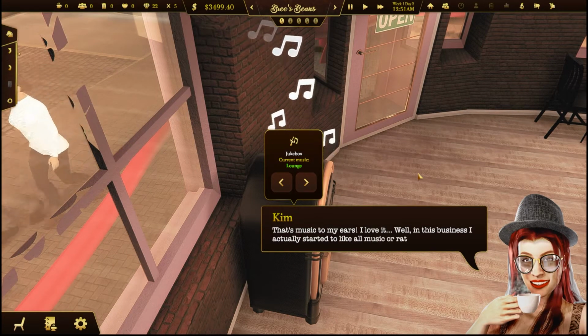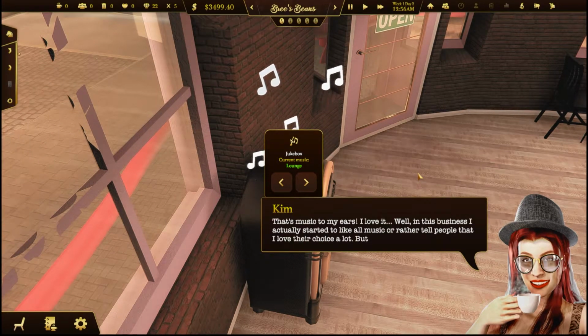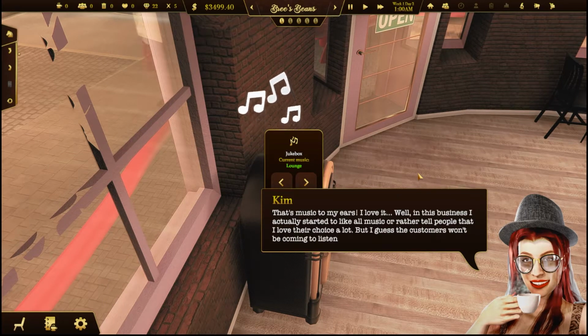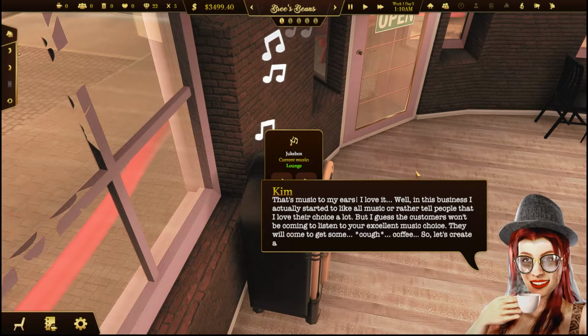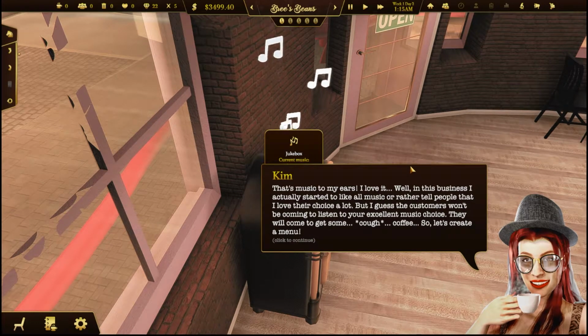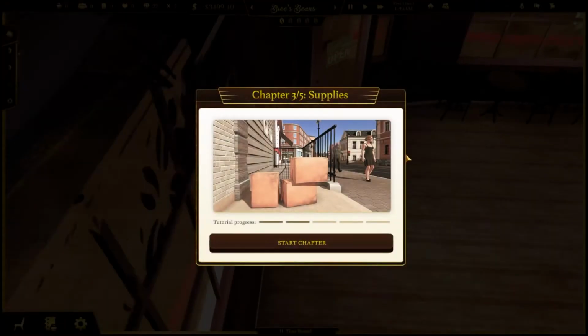I love it. Well, in this business, I actually started to like all music, or rather tell people that I love their choice a lot. But I guess the customers won't be coming to listen to your excellent music choice. They will come to get coffee. So let's create a menu.